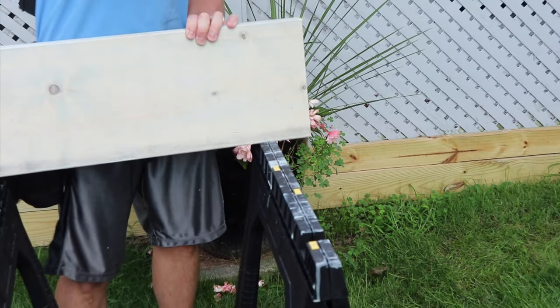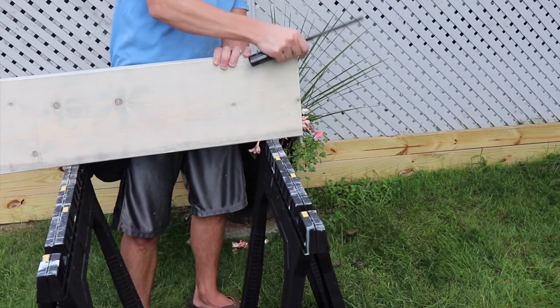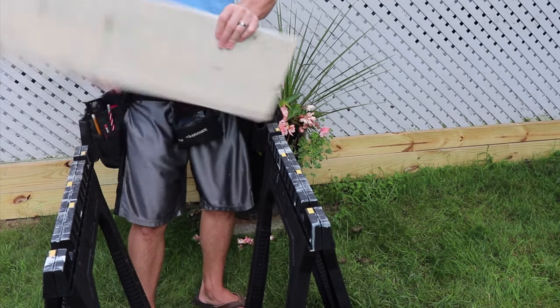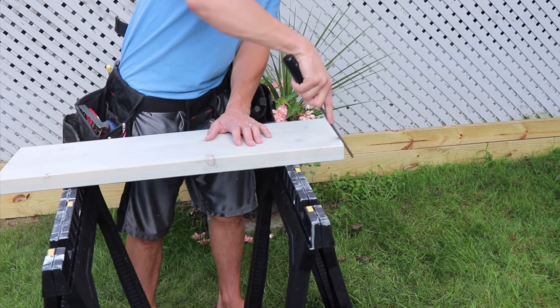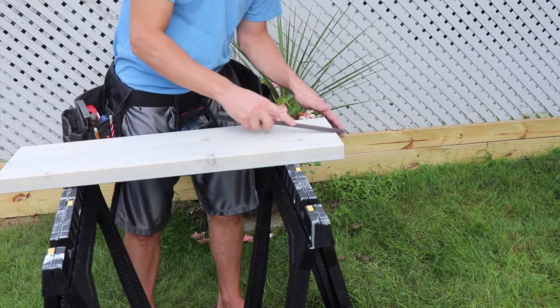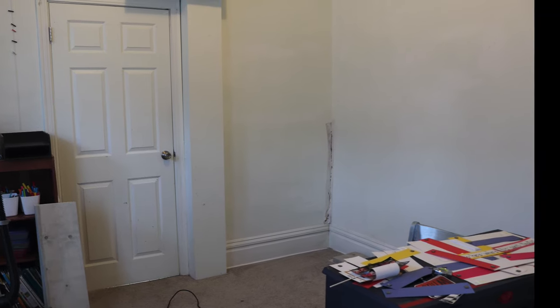We used a file to file off any of the edges or rugged portions of the board, because we're going to be using the shelf a lot of the time and I didn't want to get a splinter anywhere. So that's something you definitely want to do before you assemble your bookshelf.